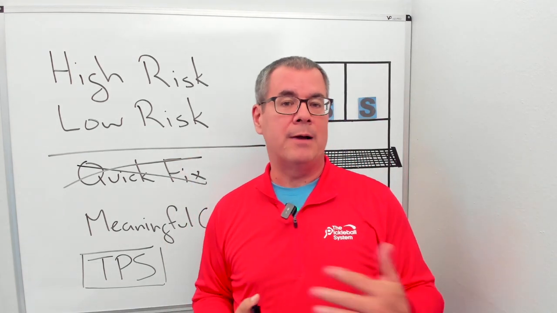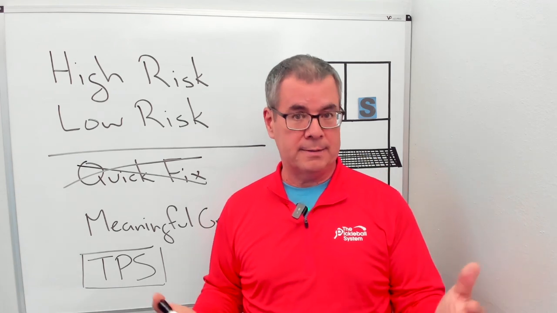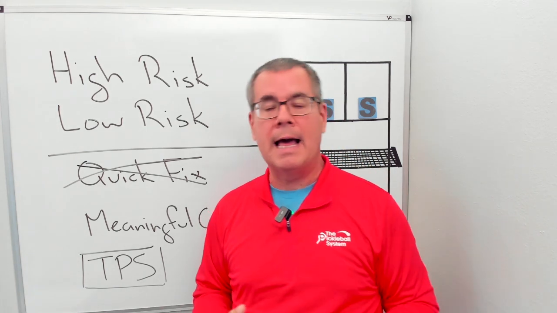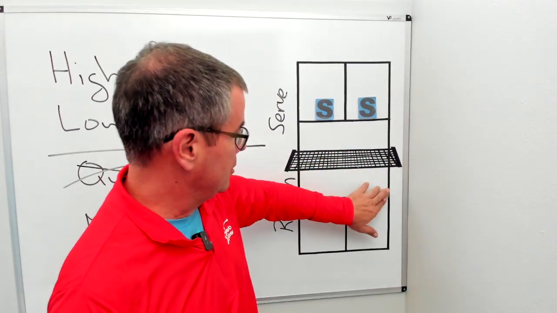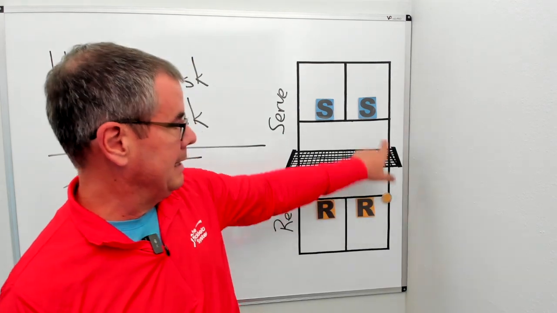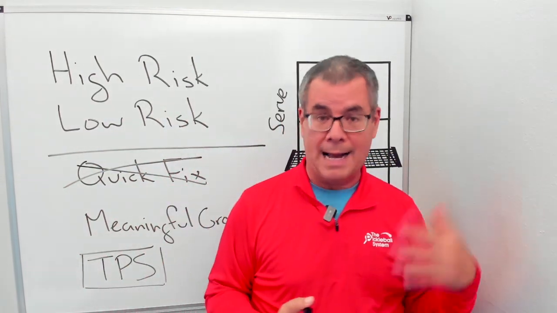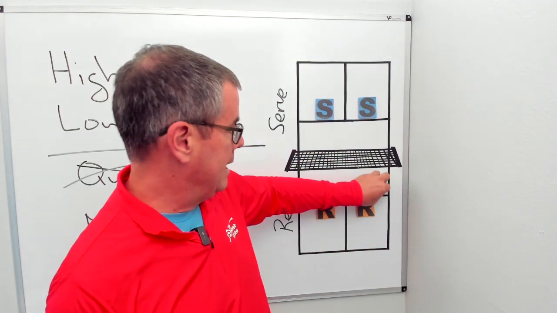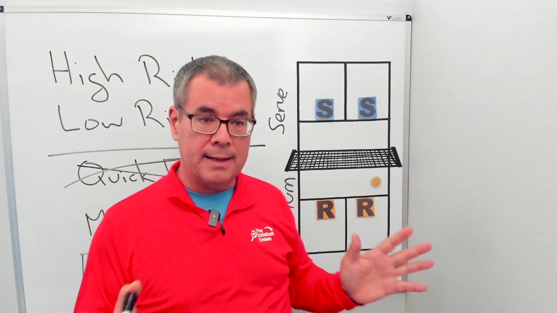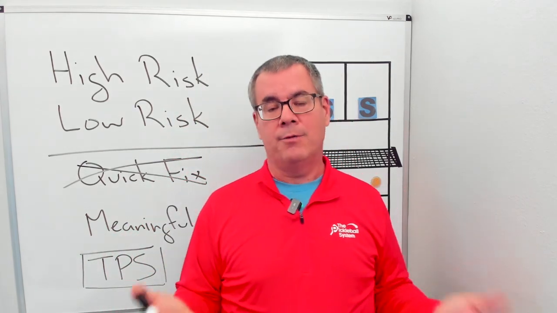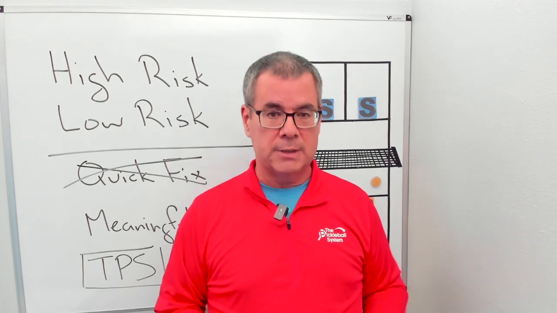Before we get into serve and return, let's identify what we mean by high risk and low risk. High risk is a shot that has a lower margin for being successful, right? So it's a shot that's going barely over the net, or a shot where you're trying to hit a zinger right here on the sideline, barely over the net. That's a high risk shot. A low risk shot would be a safer, nice high arc dink over the net that's going to bounce right there. Very safe shot. Like a Colin Johns dink, something like that, that's a very low risk kind of shot.